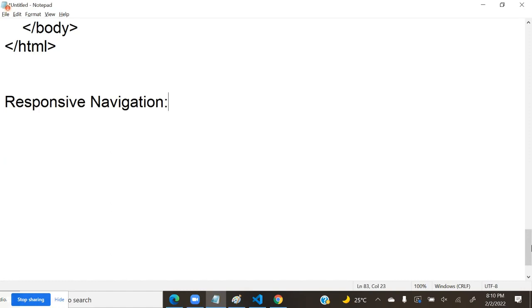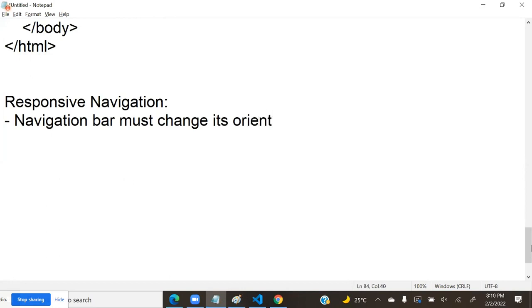Responsive navigation means the navigation bar must change its orientation according to the device screen. Understood? The navigation bar must change its orientation according to the device screen. So how will you manage that? How do you write that? Actually this is possible.